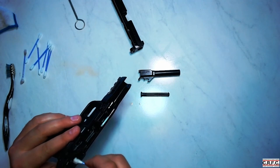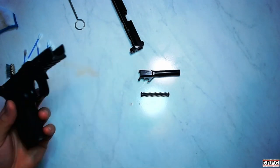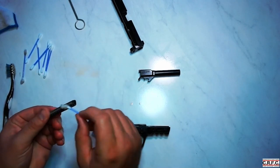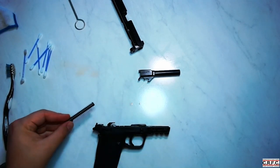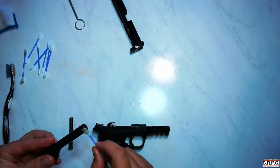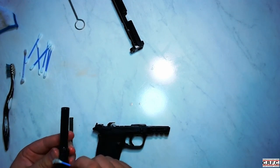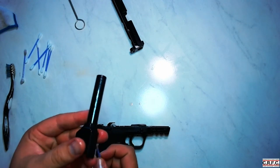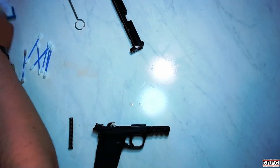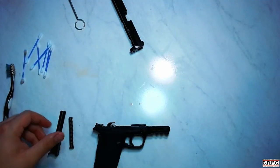All right, in here, get the stuff moving around. All right, and a little bit on the inside. Boom, lubricated. Next up, like we did already, we're gonna hit the spring up, just a little bit of oil, boom, that's done. Now your barrel doesn't really slide on a whole lot, and some guns have free floating barrels too, which don't touch anything, they just float there, but we're gonna go ahead and oil that up. Honestly, it's a little too oiled, so I'm gonna go back to what I did earlier with this towel, set it in there, close it like a taco, boom, it's perfect now.